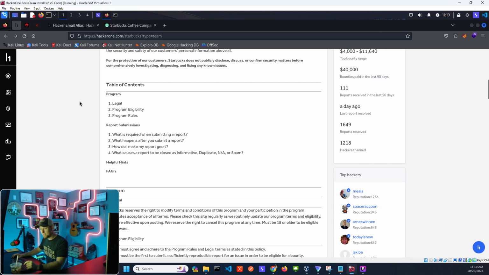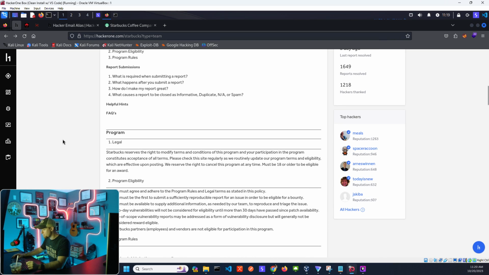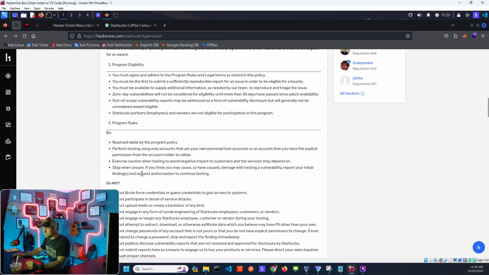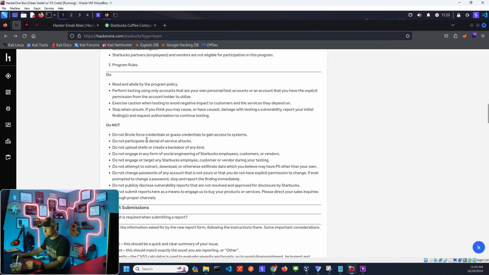It's not a bad idea to do that anyway, so that you can easily identify the requests you're sending if you do submit a bounty. But at least it's good to know you're not going to get in trouble for not doing it. Looking through here, the do's and don'ts are pretty straightforward. Don't brute force, no denial of service. Don't create a backdoor, right? Just respect them.